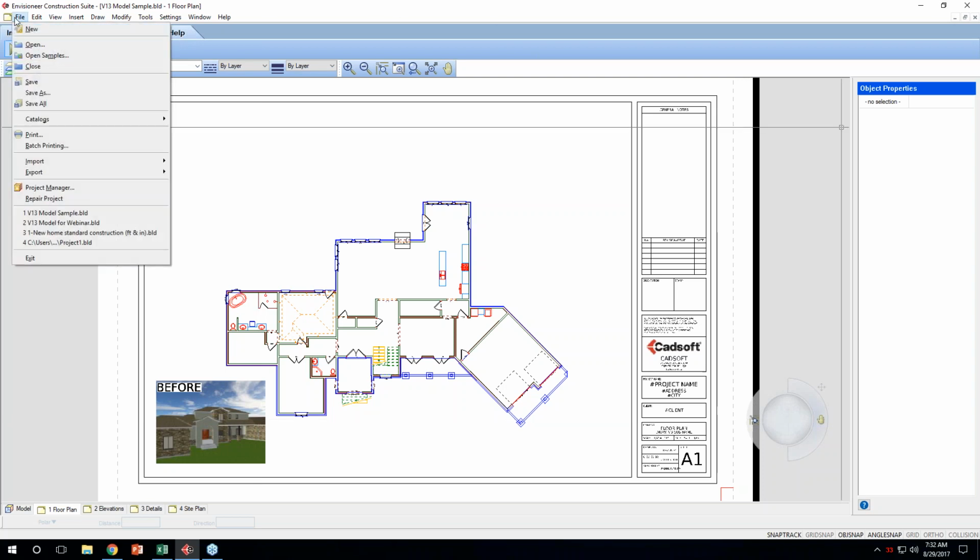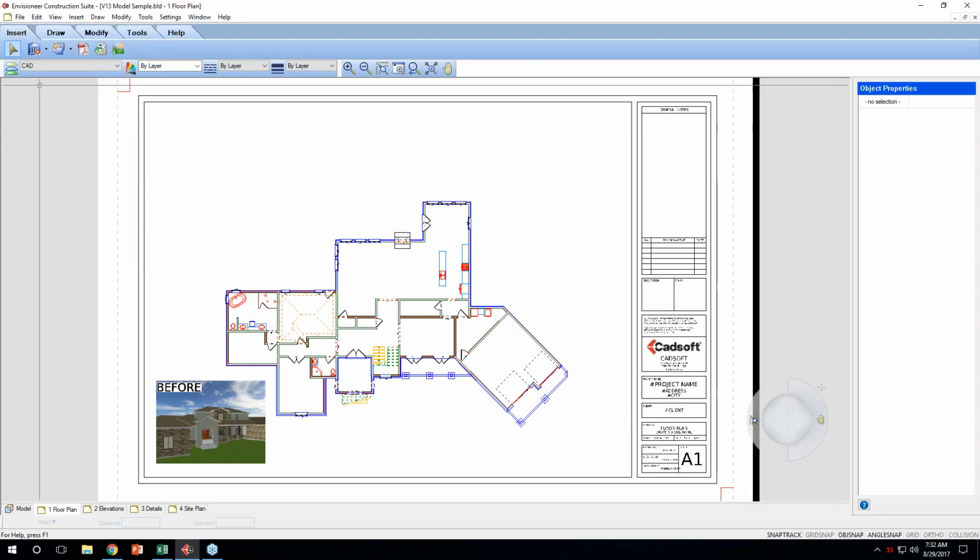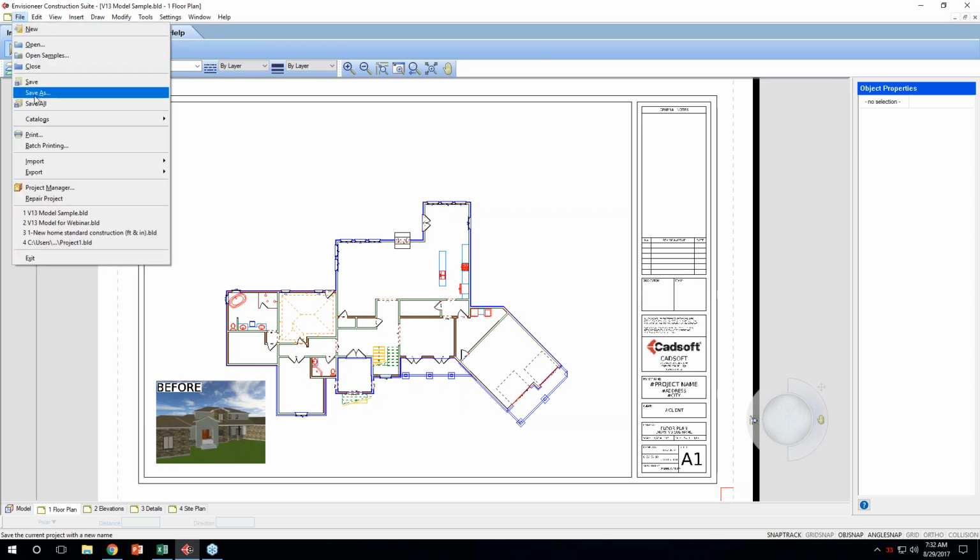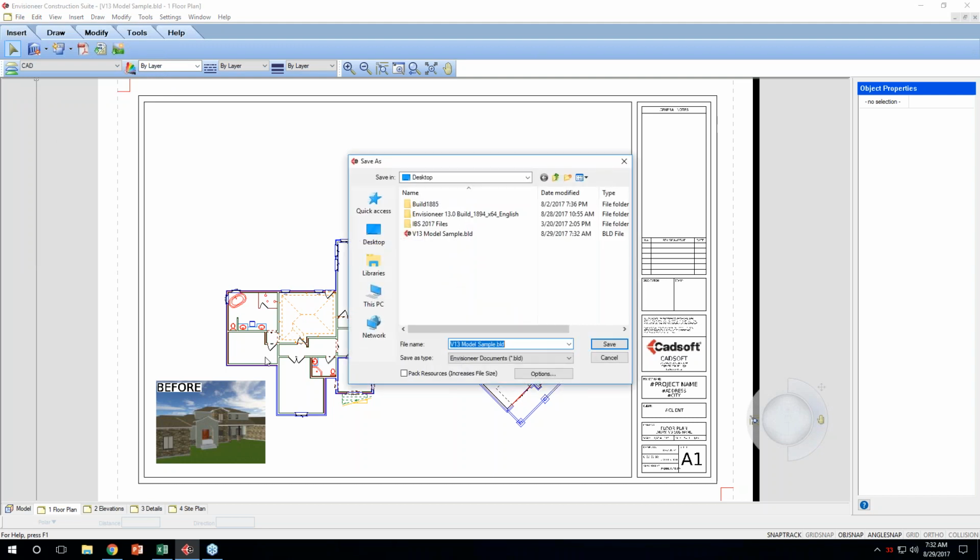Also part of sharing and saving your models, when we save a model now, you'll have the ability to pack and go with that model. If I say File and Save As, see the very bottom right here, Pack Resources. Previously, before version 13, when you saved a model, it saved the model itself.